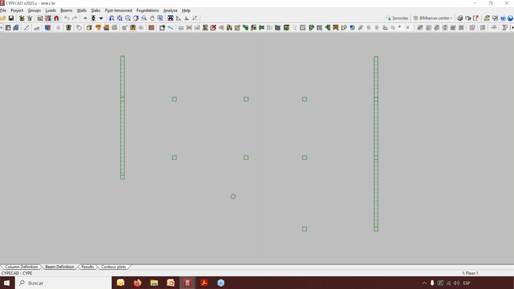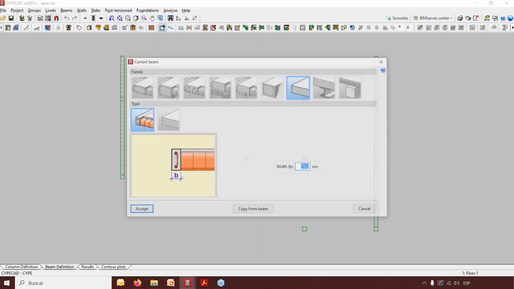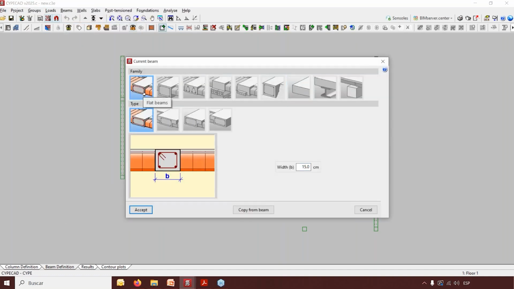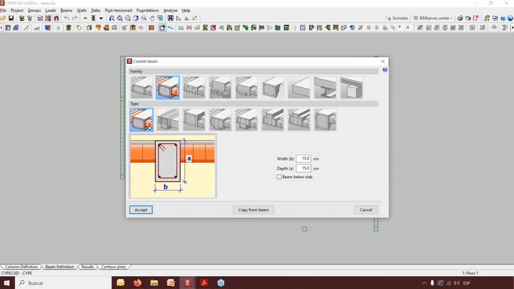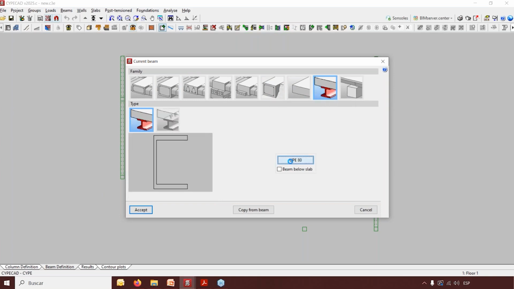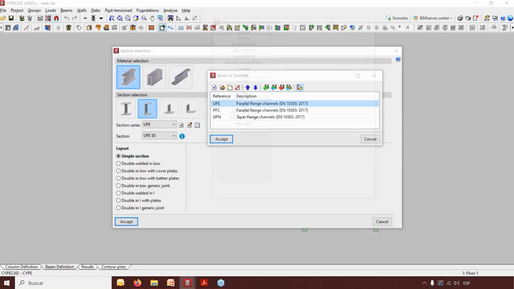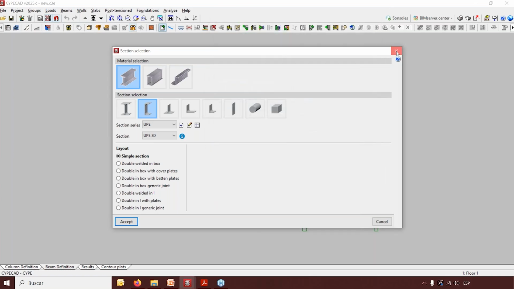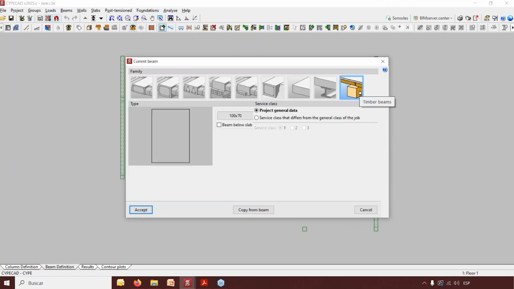Okay, coming back to the upper floor, we are going to go to the beam menu. Here in the beam menu, we find define beam, and we can select from multiple kinds of beams. Of course, concrete beams of all kinds: dropped, T-beams, even variable section beams, lattice beams. We have pre-stressed beams, as well as foundation beams, of course, and also steel beams, with the same library of sections that we saw earlier for the columns, and here timber beams as well.